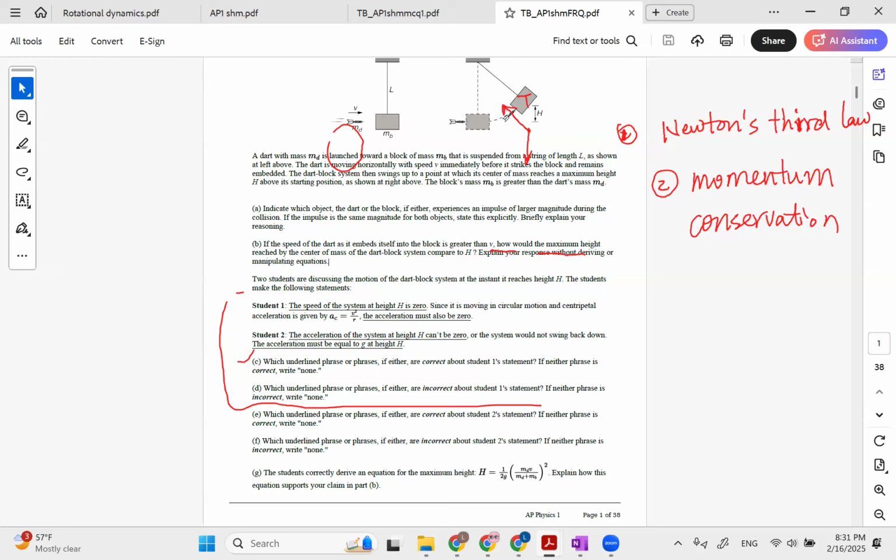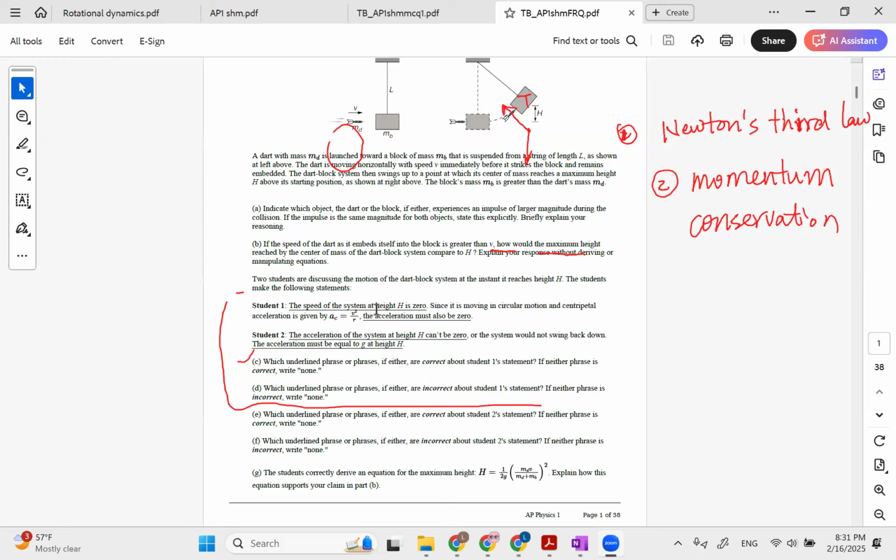Does it make sense? So you just need to say that, according to the equation, v is in the numerator. When v increases, your h also increases. That's why it's supporting your claim in Part B. Does it make sense? You don't really need to check if the equation is correct or not. You just need to use that variable you are talking about in Part B. You don't need to check how to derive it.